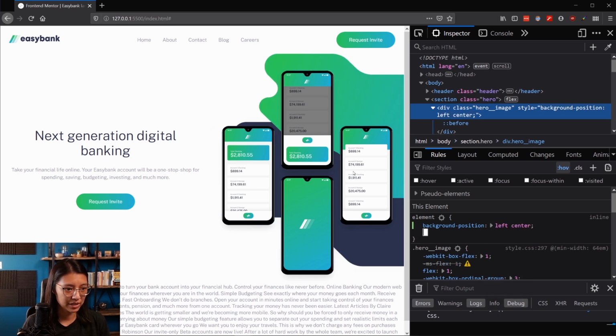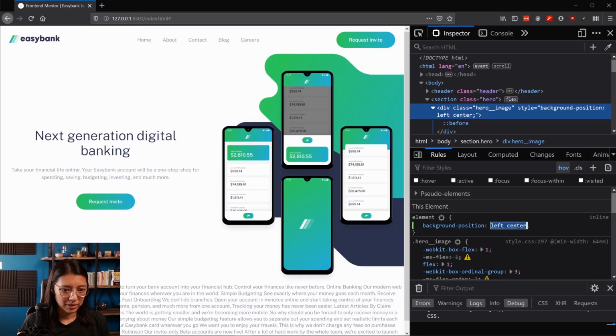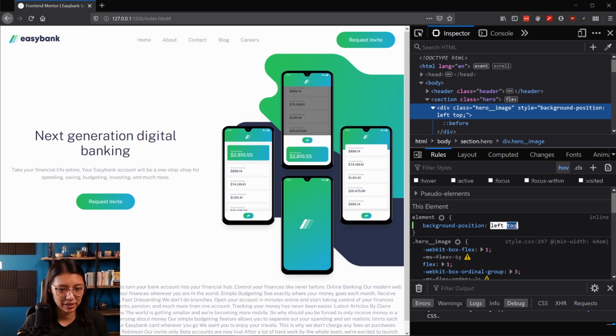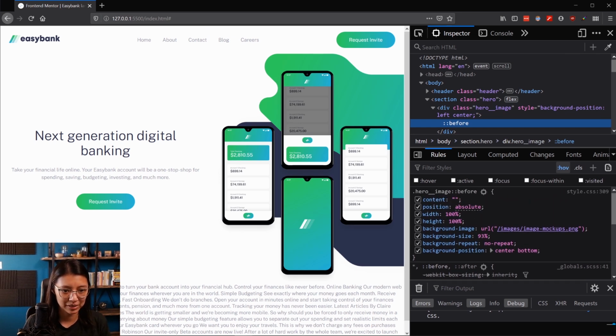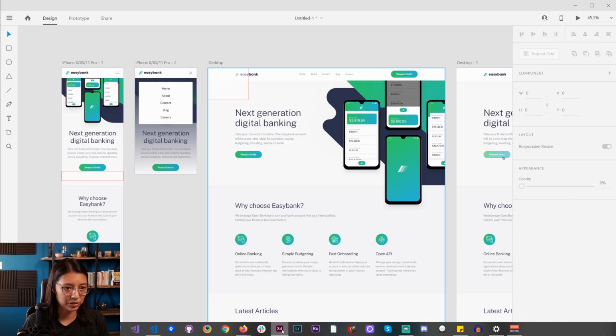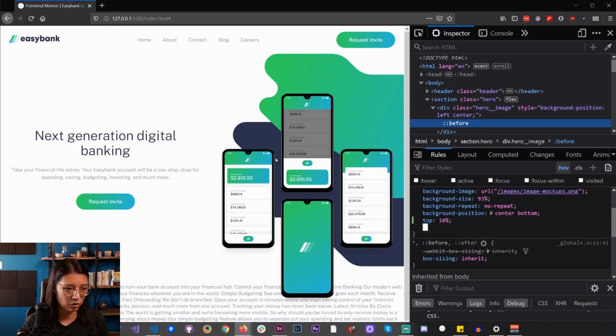We'll center it vertically. So this is actually a little bit, the phone's a bit down from the top of that gray-blue section. So what happens if we do bottom? Oh, have it left top. Oh, actually, I think we can leave it left center, but what we want to do is adjust the mockup so that they're down. So we can do something like top 10% or something. Then at least it's going to be a little bit closer to being under there. And we also, looks like we want to move it over a little bit.